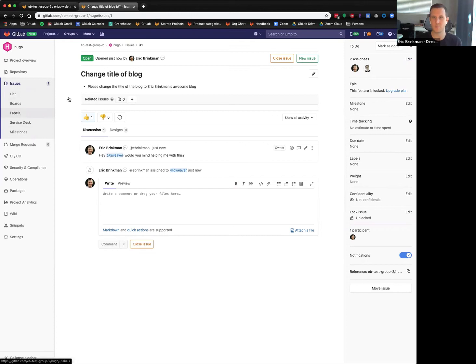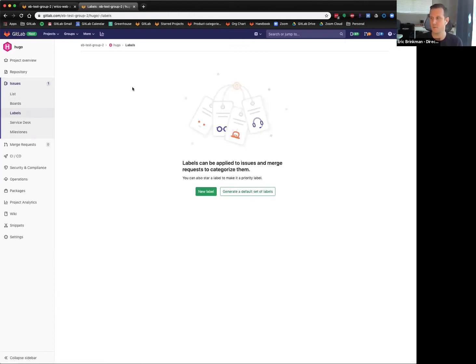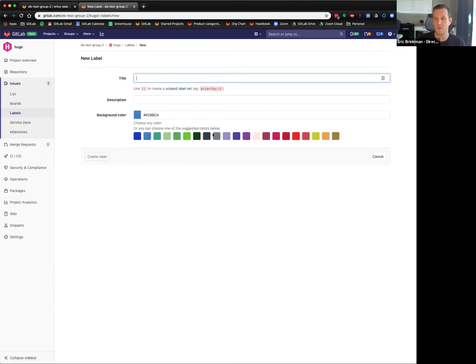So let's talk about labels for a second. Labels are a really powerful construct inside of GitLab that lets you essentially tag issues and merge requests, and then you can filter, sort, and modify boards based off of those labels as well. So we'll get into that. So let's make a label. We have two types of labels. We have just general labels that are used for tagging, and then we have scoped labels, which essentially are a key value pair that are explicit in terms of the pair that you link to the key. And I'll talk about both of these in a second.